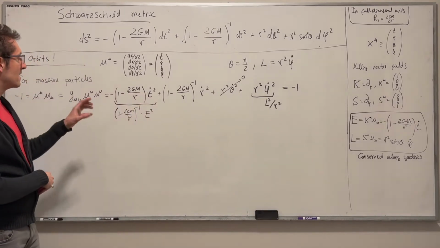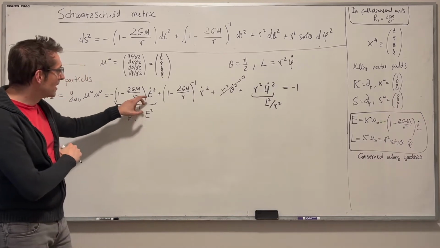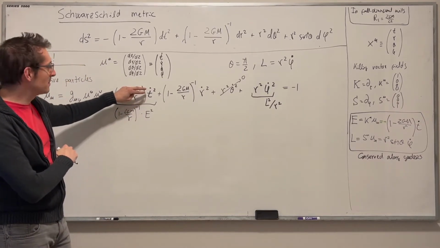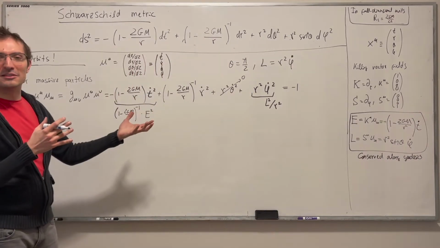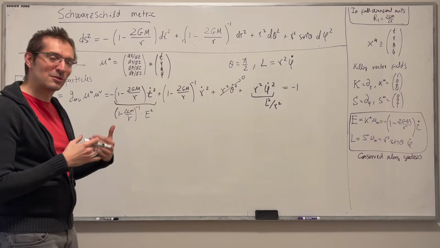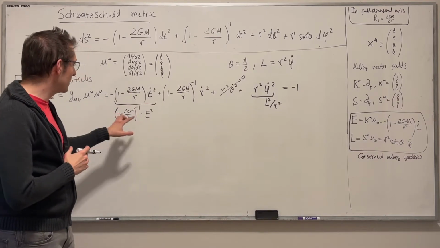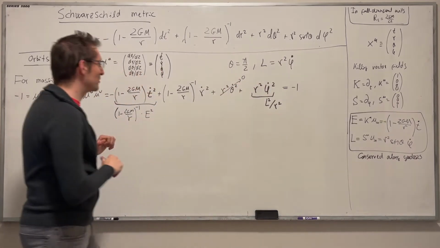So we can introduce these conserved quantities and look at that. The conserved quantities remove the derivative with respect to proper time of t and the derivative with respect to proper time of phi. Same as you did in mechanics, you remove some of the derivatives of the coordinates that you want to solve for in the trajectory using conserved quantities. So I got rid of these two, introducing the conserved quantities.